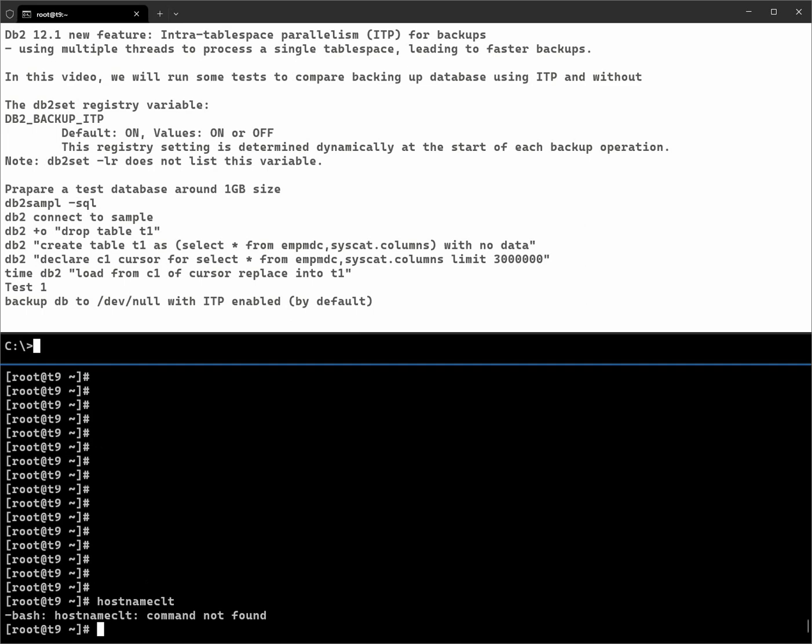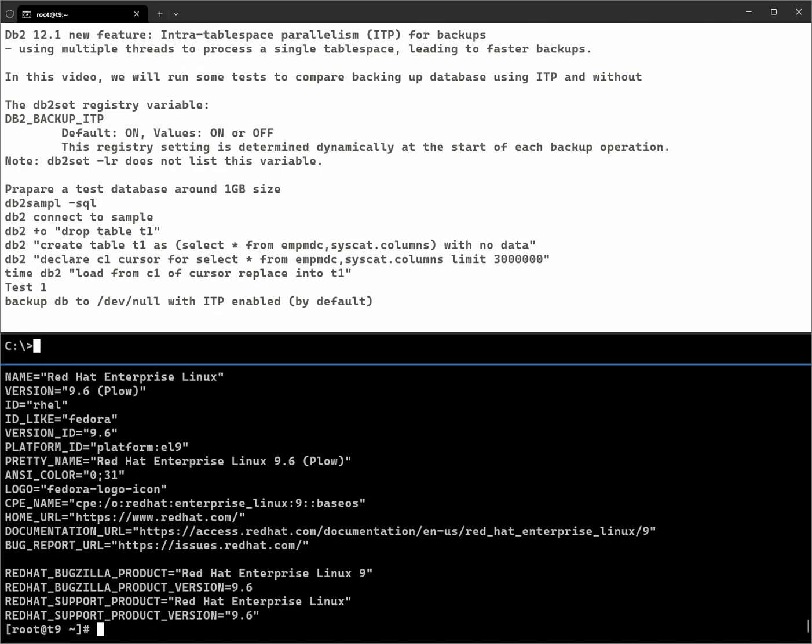Anyway, let me just check /etc/os-release. Okay, so it is Red Hat Enterprise Linux 9.6.